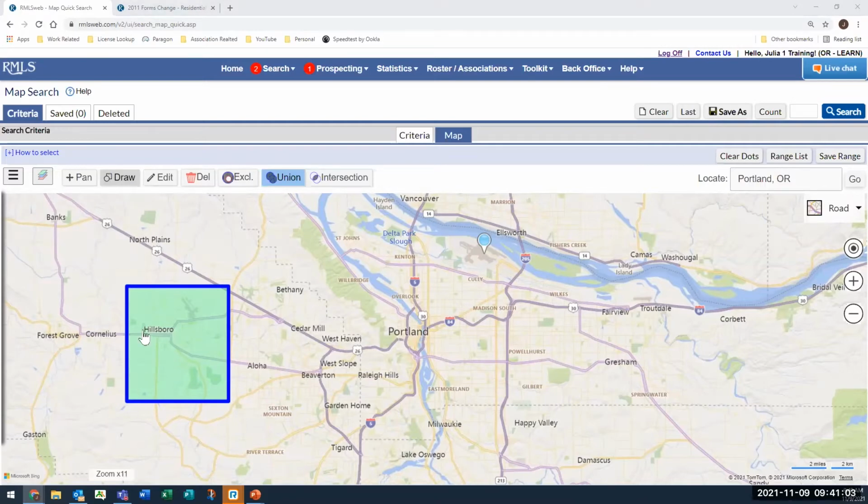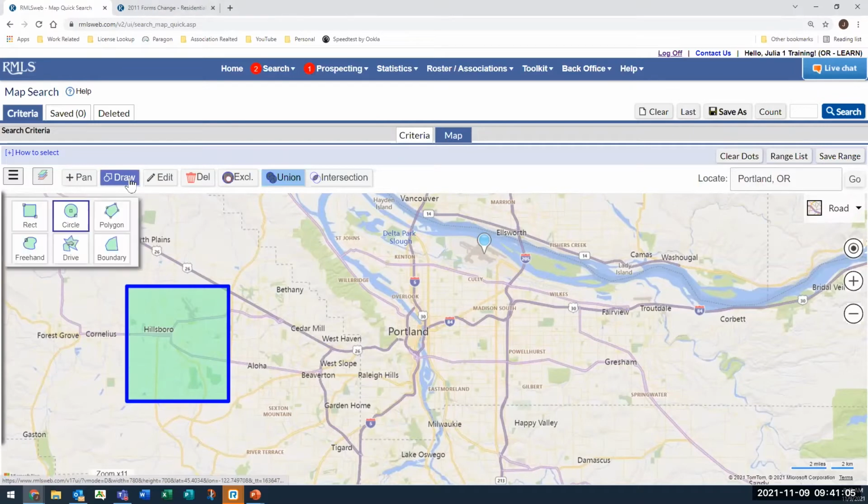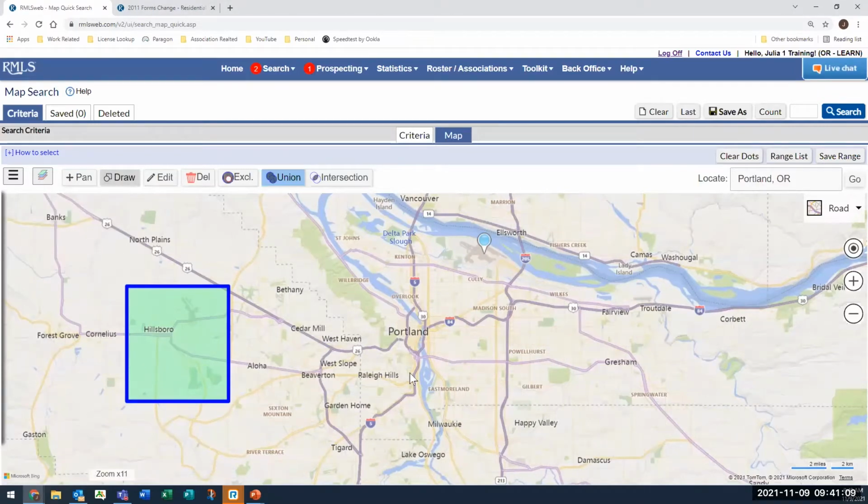Okay. I can also do a circle, okay? When you draw the circle, it will let you see how far out from the center you are as you're drawing. So watch down here in this zoom level as I draw my circle. Okay, so I'm going to come over here and I'm going to draw a circle around the airport. I have a client that says they need to be within a certain distance of the airport.